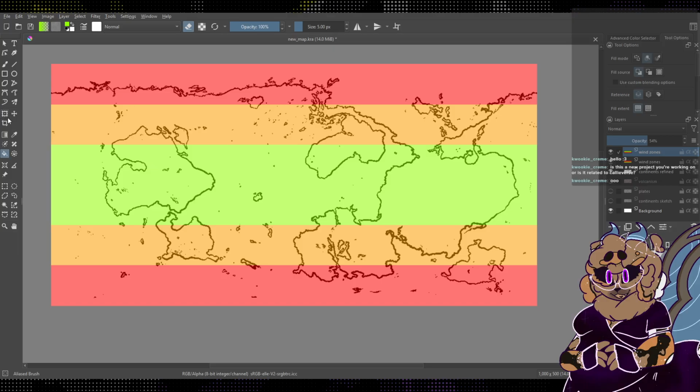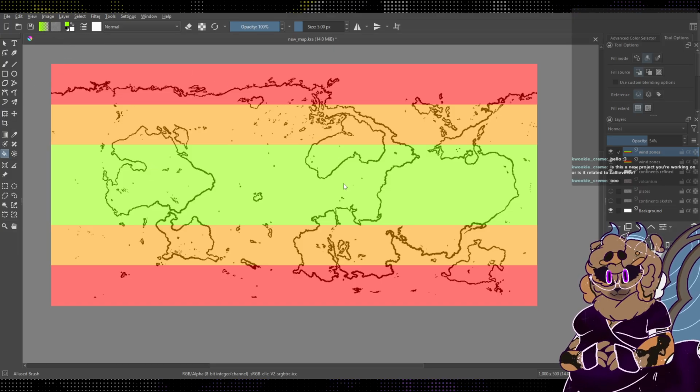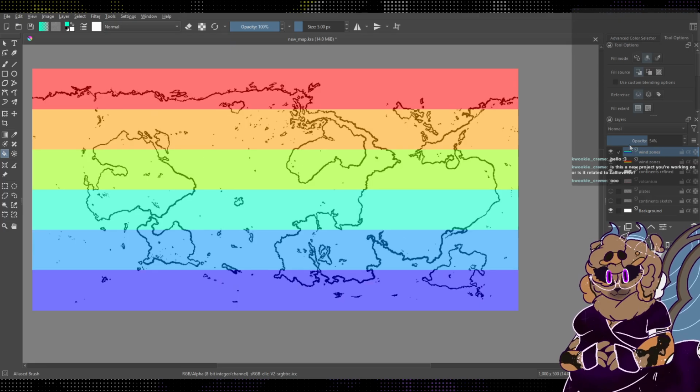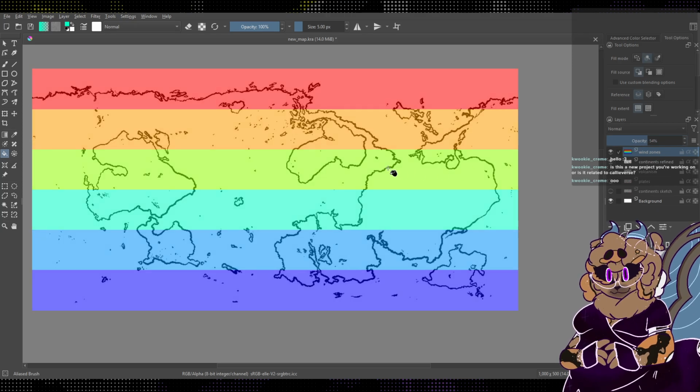And then what we do is we go for our blue near the pole as a lighter blue, and then a kind of cyanish color. There we go. And let's just turn these back to 100% opacity, merge with the layer below.